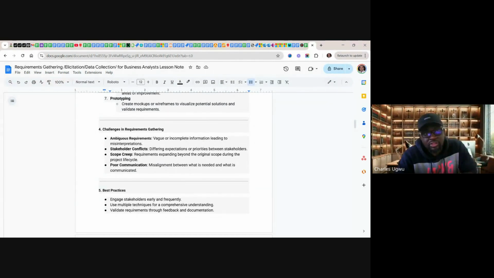In a situation where they want more, you cannot just say no, but whatever more they are demanding must follow due process, and there must be adequate budget for anything that is not part of the original agreement or the original requirement.